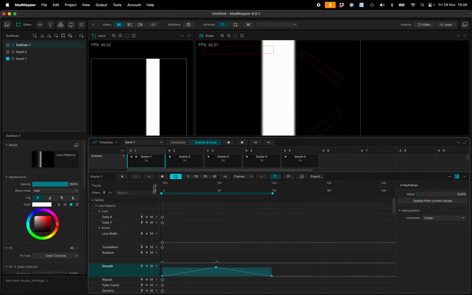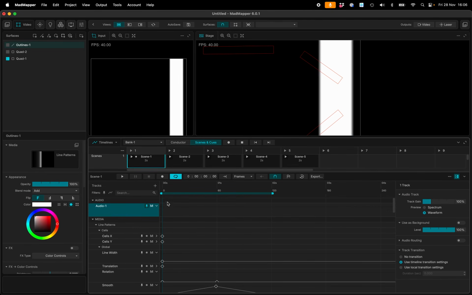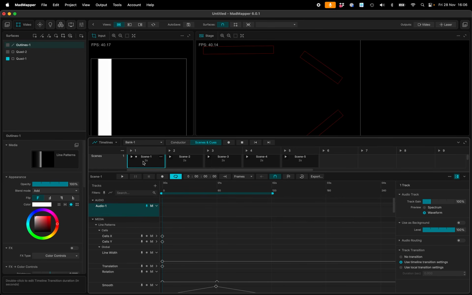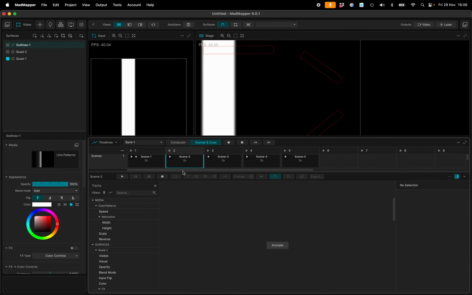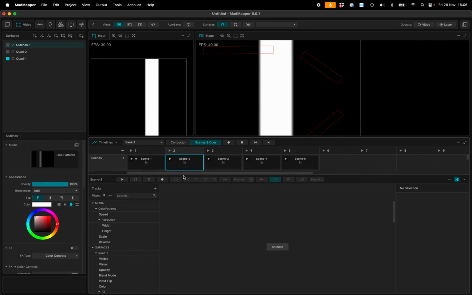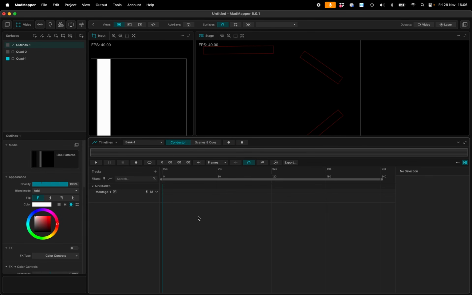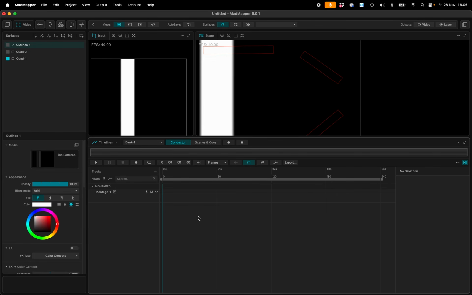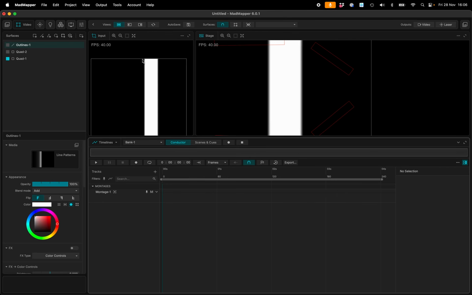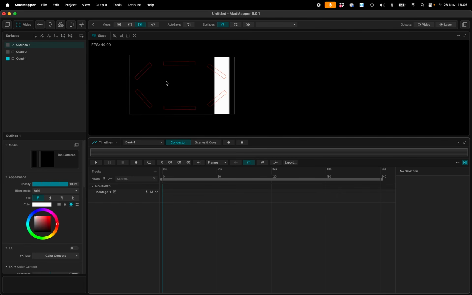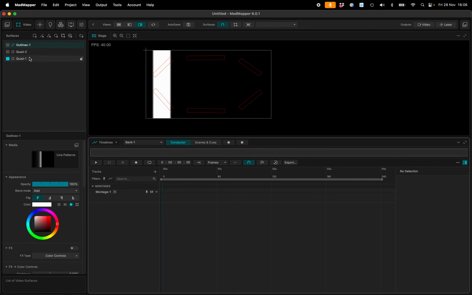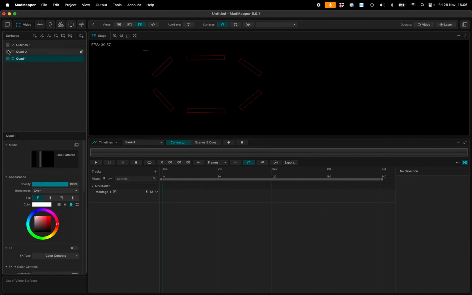Okay, so a scene stores everything, but it can also be animated, and you can also add an audio track to it, and it will play, and if you put some transition time, then it will transition also the audio tracks. Now let's go to the conductor. The conductor is the master timeline, and something else that you have to know, which is very interesting, is that now I will use this line surface here, and I will do something very precise.